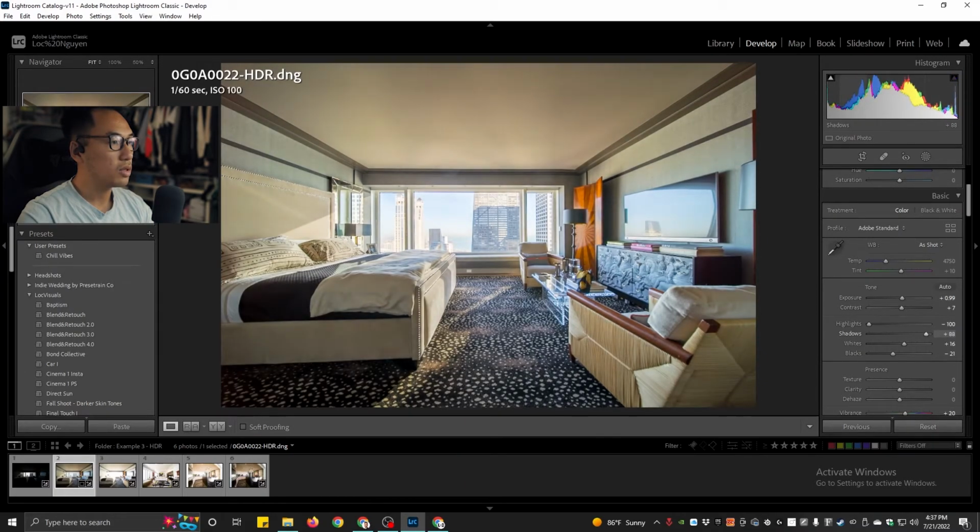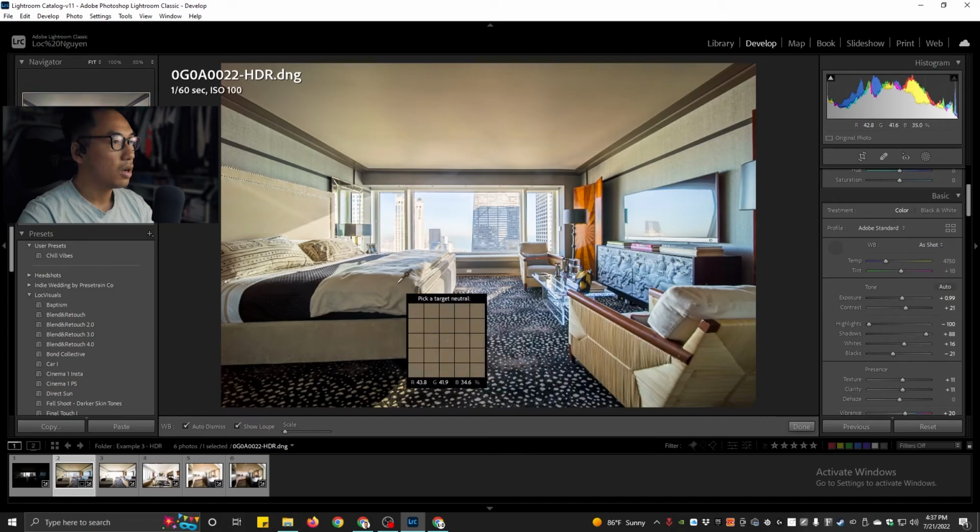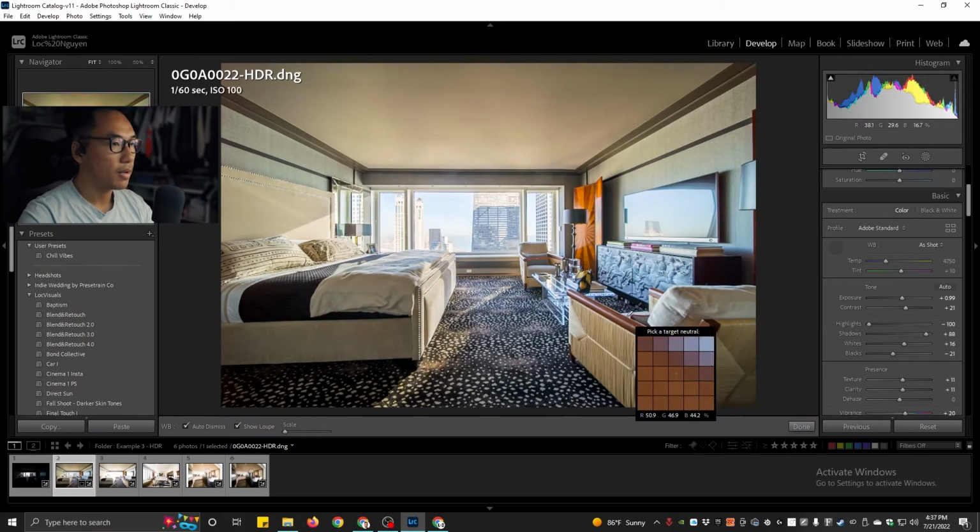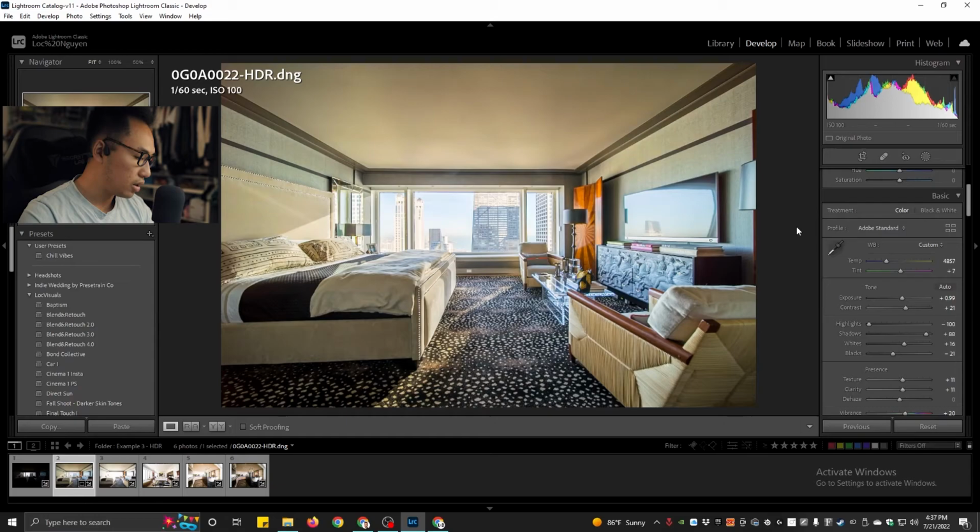We can bring up the shadows just a tad, and then crank up the contrast, texture, clarity. Maybe not that much. There we go. And there you go, your HDR look. And then remember, you can use the tool, find a neutral gray or white, and then you can dial it in manually yourself as you see fit. You could use a gray card if you're there in person, but I find that takes a little longer. So depending on the gig, listing photos, you can get away with this.